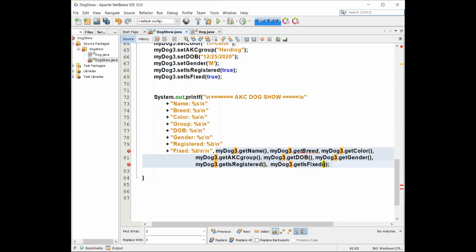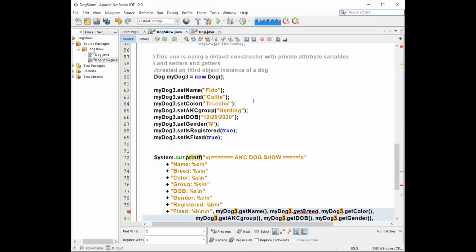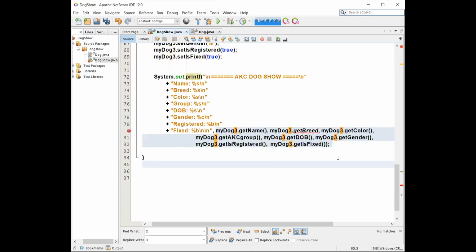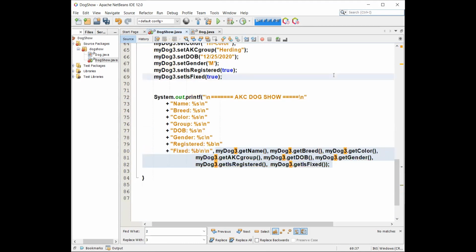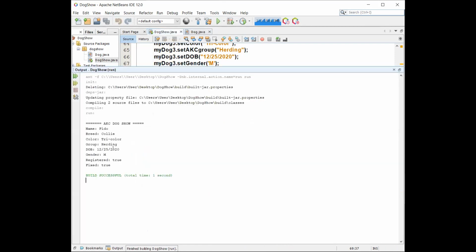And I need two here. Okay, so now that should be good. Oop, get breed, I'm missing my parentheses. Okay. So now if I run this, you can see it works.